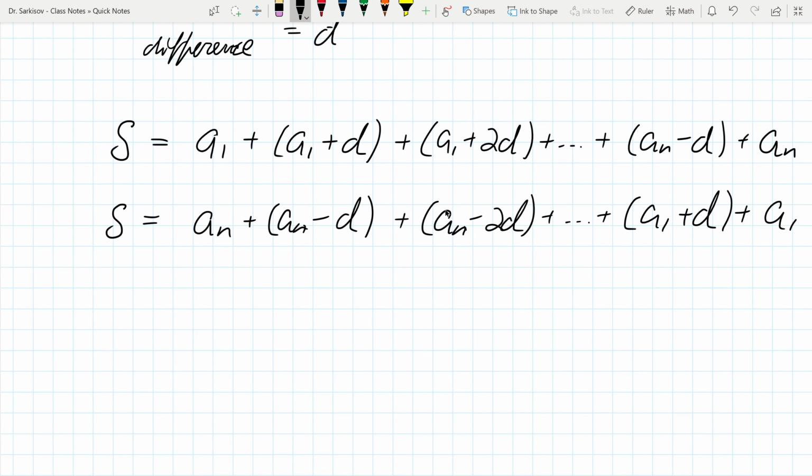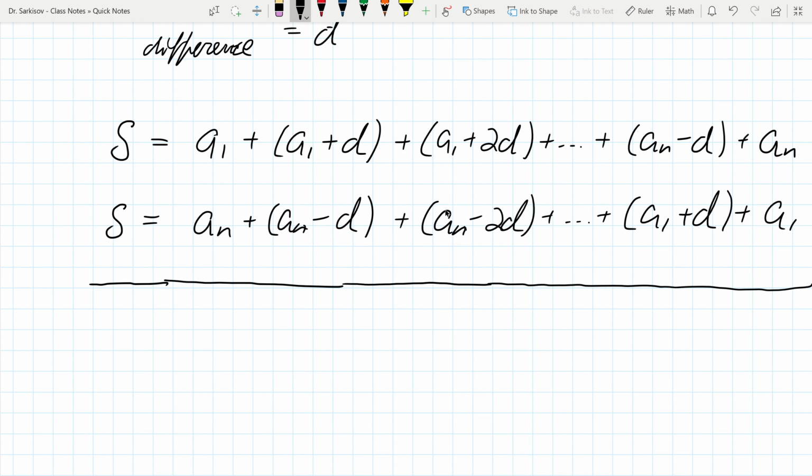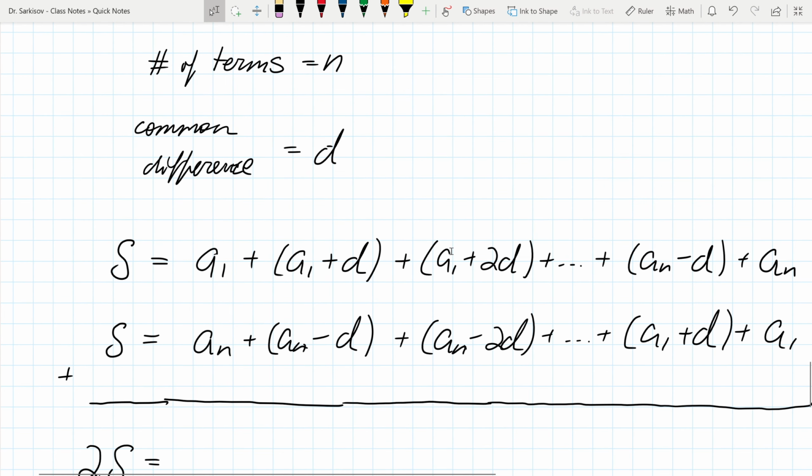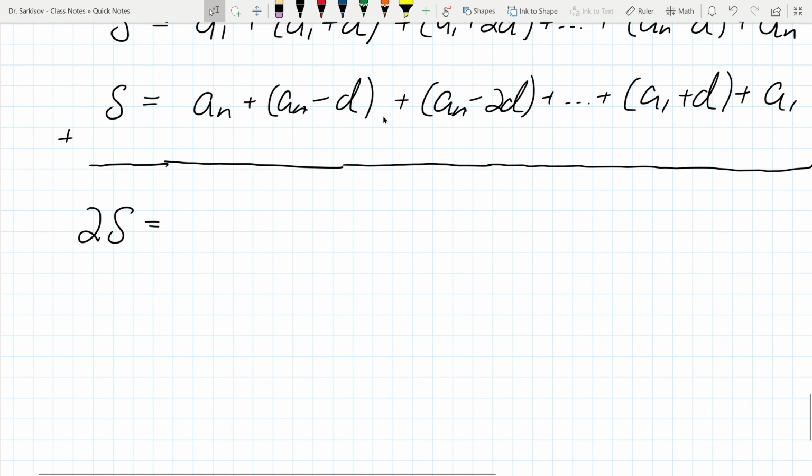And so you may wonder, well, this is messier looking, right? This is, first of all, we have like variables, so we don't have just numbers anymore. It always makes things more complicated, mathematics. But let's do the same thing. Let's add the two equations. We get 2s, and let's look at term by term. We actually know how many columns there are because we know how many numbers there are, right? There are n of them, right? So there's an n. Well, we'll see that in a little bit. But look, how many? So what am I adding? How about a1 plus an, right?